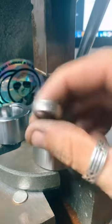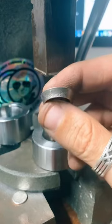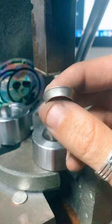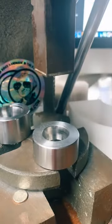Pretty cool quarter. Do I melt the shavings down? I'm saving them. I don't have any smelting material at this time, I don't have a tool for it, but I am saving them for when I get them.